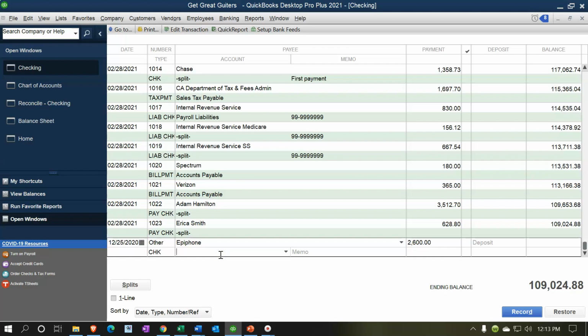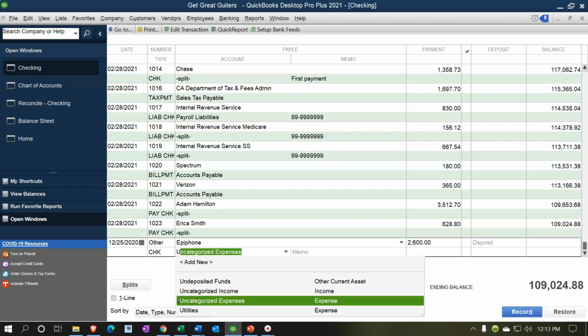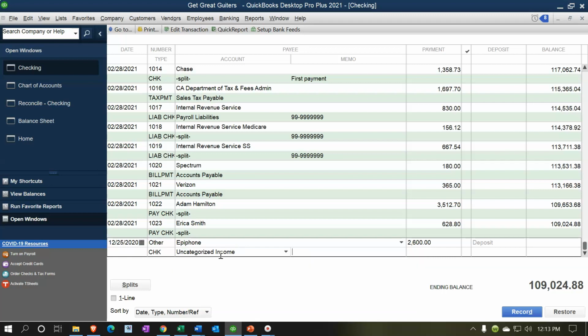So let me just show you. I'm going to say, okay, I can't put it to inventory because I've already entered the inventory the way it should be as of the cutoff date. And it should be going to some kind of income account. If this was going to the undeposited accounts, they would probably use uncategorized income, right?